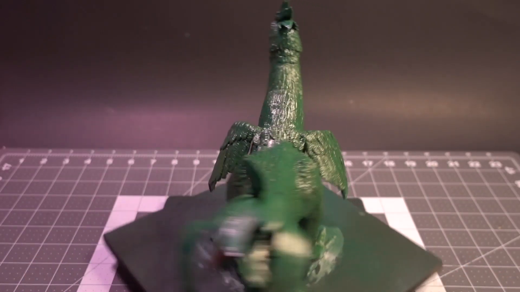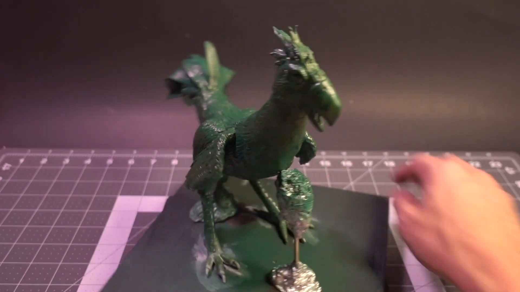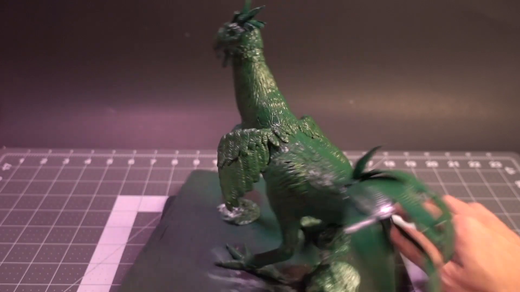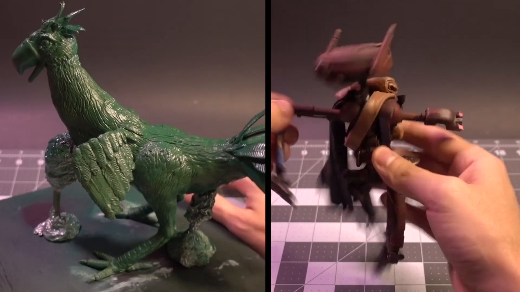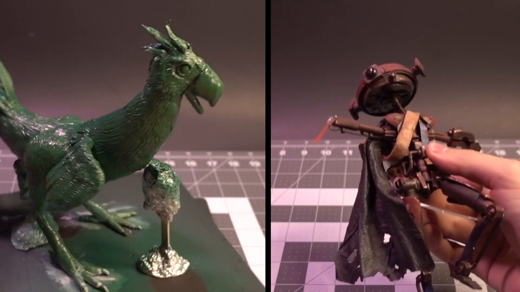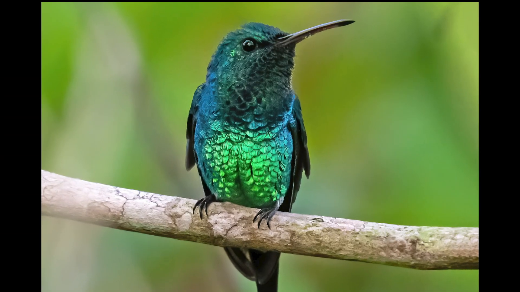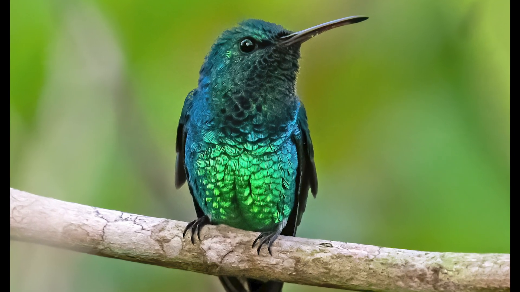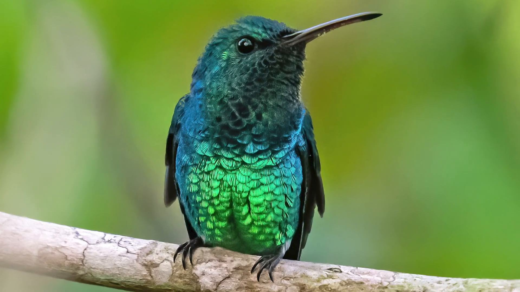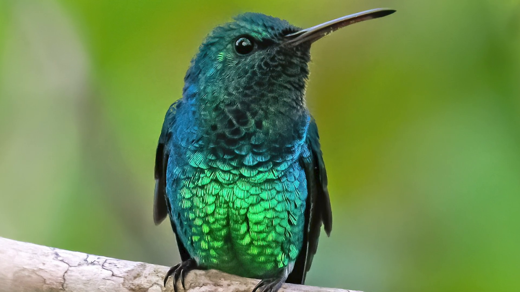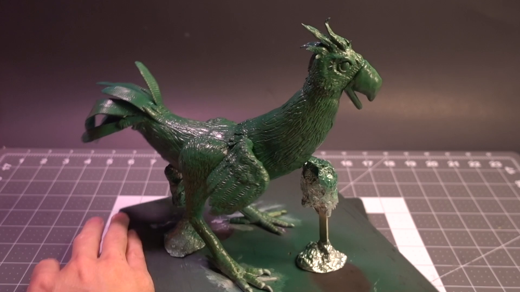I chose green because I didn't want to make it yellow, which would be too close to a chocobo, but also because I thought the contrast with the dusty red of my droid might work as a complementary color. With that green in mind, I found this real-life reference. And can we just take a moment to appreciate how beautiful the iridescent colors are here on this hummingbird? Actually, on second thought, let's not, because it's going to make my frumpy pancake of a bird look even worse in comparison.